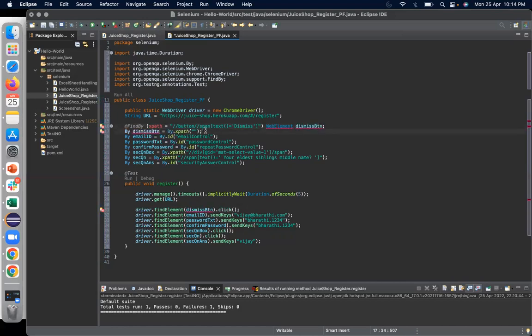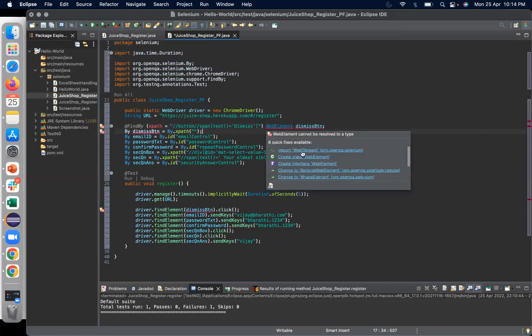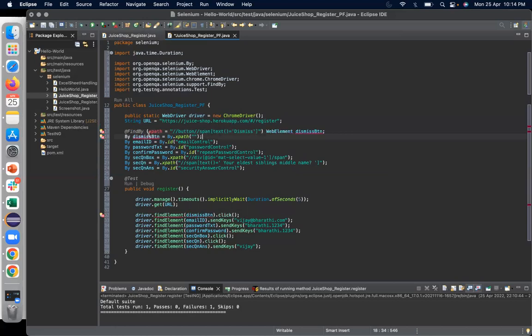So this is how I will be converting a property into a web element declared as a variable. So this is a duplicate variable, so it's giving an error. So I declared the dismiss button as a web element here. Similarly, I can copy paste this and I can put this for other elements as well.